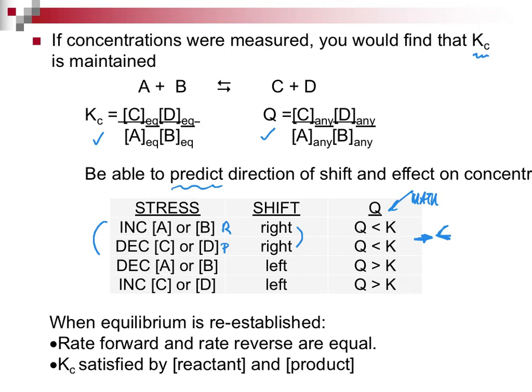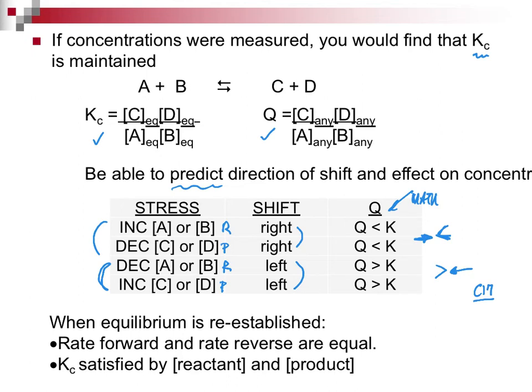The third and the fourth go together. If I were to decrease the amount of reactant or increase the amount of product, I would see a shift to the left. Mathematically speaking, if I draw an arrow into the inequality, if I crunch some numbers, I would see a shift to the left. We're going to be doing this in Chapter 17. Here's what the concept is.